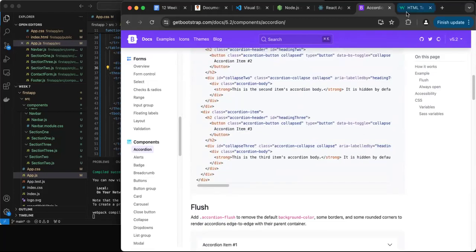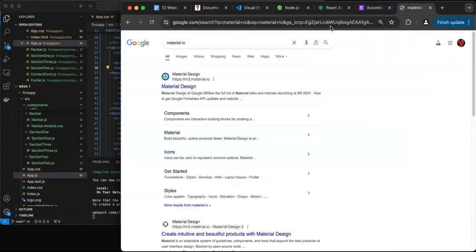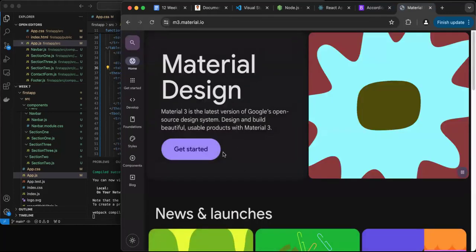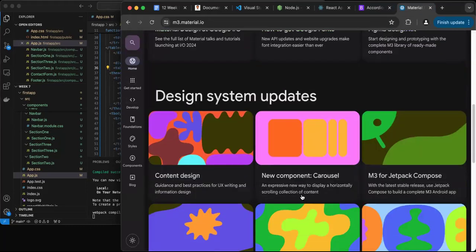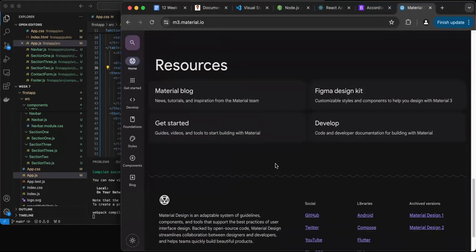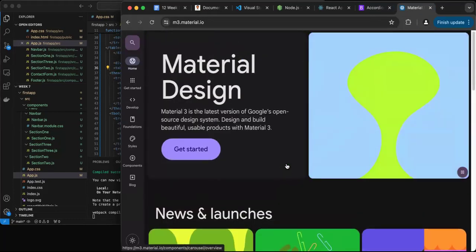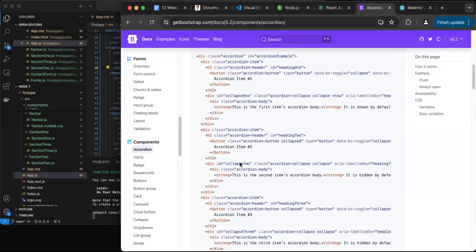There are other libraries like Google's Material IO that do something very, very similar. So play around with different styles of libraries and different ways to add customizations to your apps. But I personally like Bootstrap just because the documentation is so clear and easy for me to understand and use.